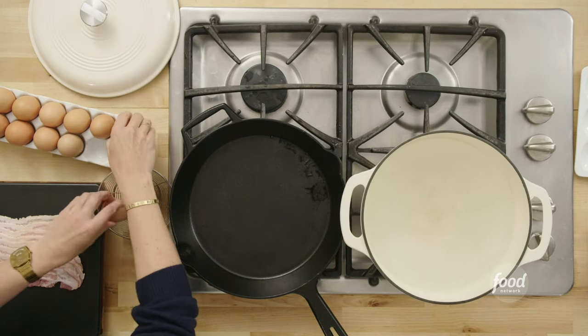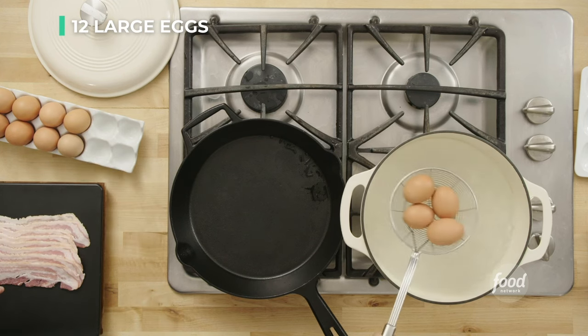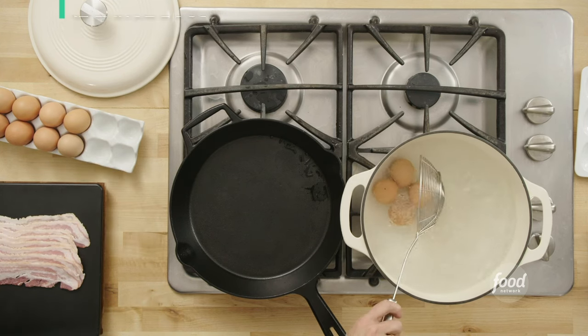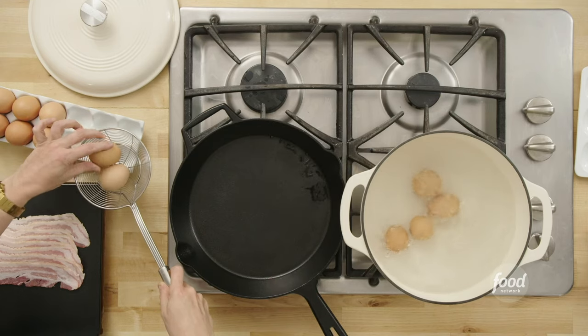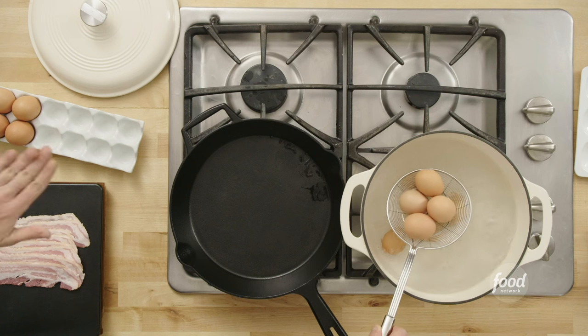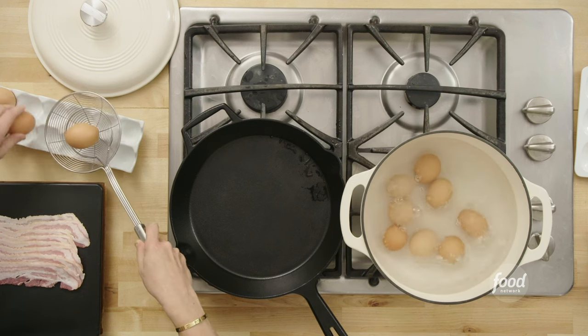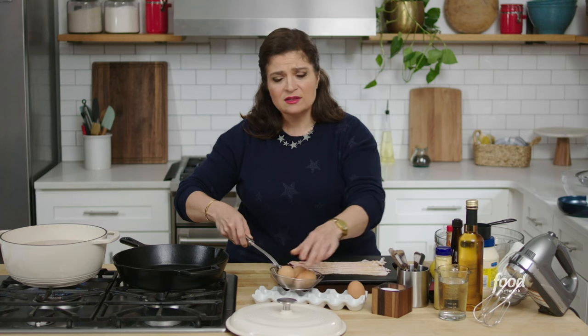Just add your eggs. I put them in a little spider — a little colander or something — just to drop them down gently into the water. You don't want to drop your eggs all the way into the pot because they can sometimes crack a little bit on impact. So it's really important to cushion that fall. Eggs are gentle creatures.